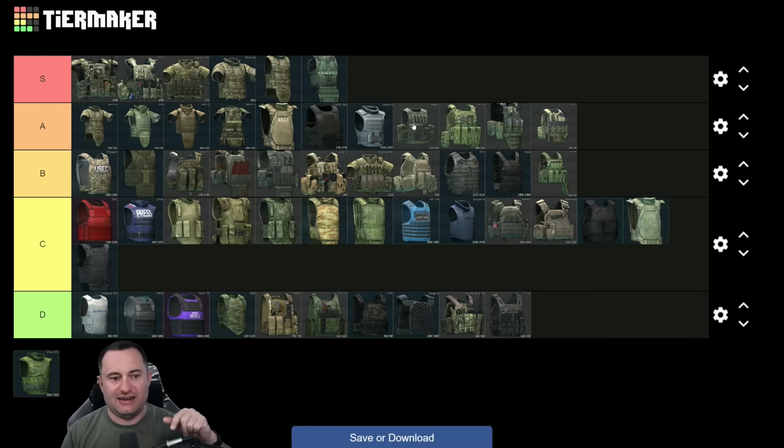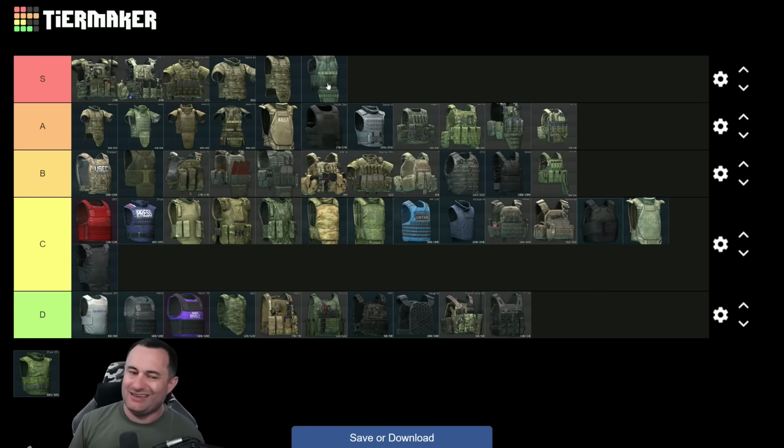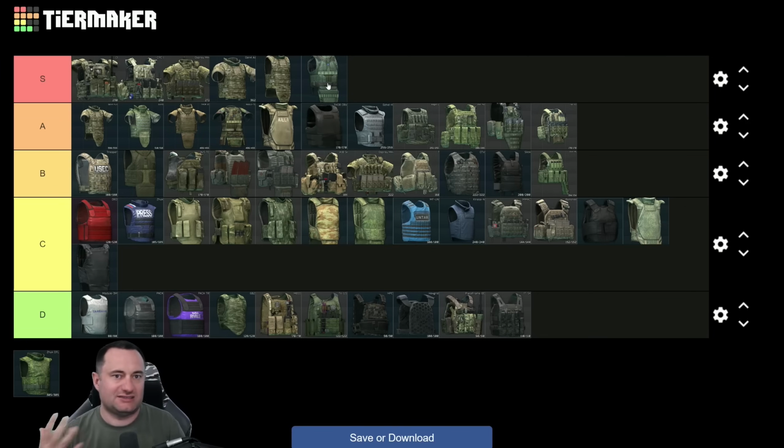And I almost had it in A tier, and I thought about it and I realized how good it was, because I was thinking it only took Russian plates. And then I remembered it took Western plates as well, which gives you that class 6 option.